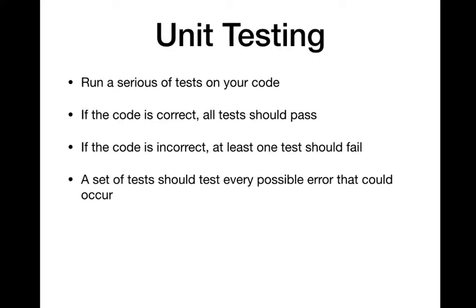So with this, what we want with unit testing is we're going to write a series of tests where if every single test passes, we know our code is, well, we don't know our code is good, but we're confident that our code is good. This is our goal. And if even one of those tests fail, so we're going to call, say if we want to test just one method, like we'll do for today's lecture question, we'll call it with a bunch of different inputs and expect a bunch of different outputs.